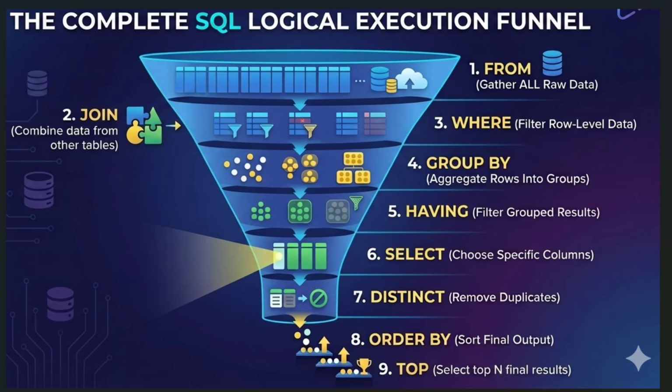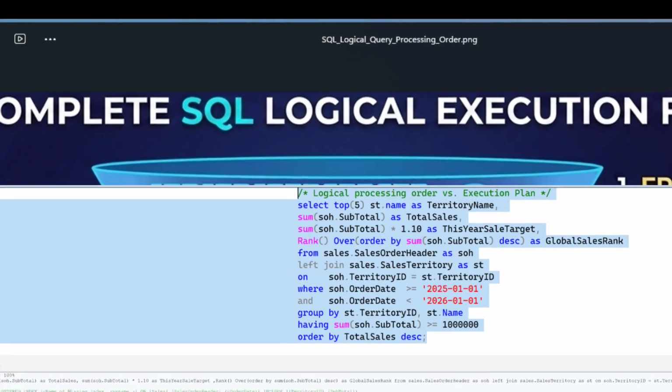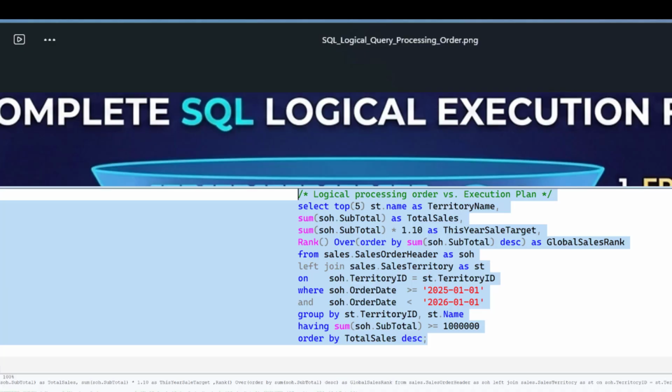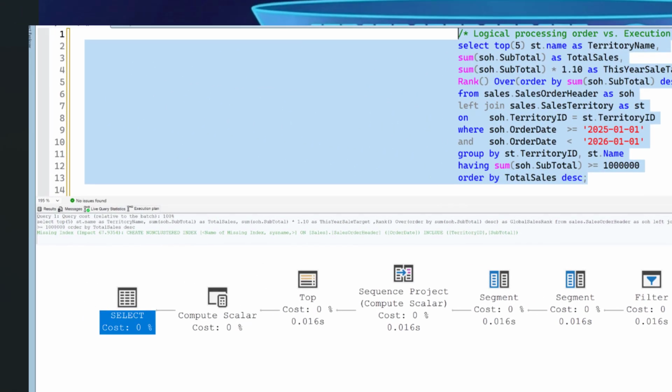Unlike other programming languages, SQL doesn't process the code from top to bottom. It follows a logical step when it processes the code. One important note: the database engine execution plan can be different from the query processing order, because the database engine can create a different execution plan so it can optimize the table index or the view index. This way, it will optimize the query performance.